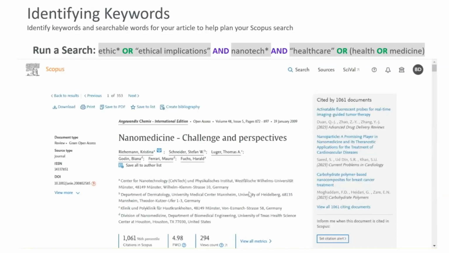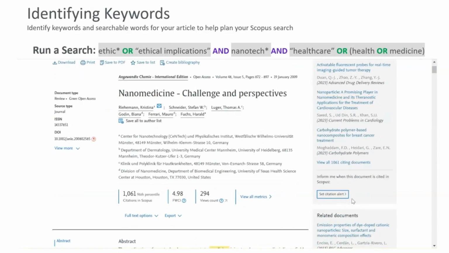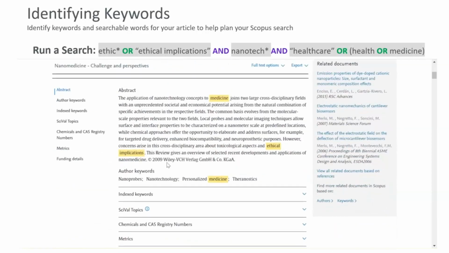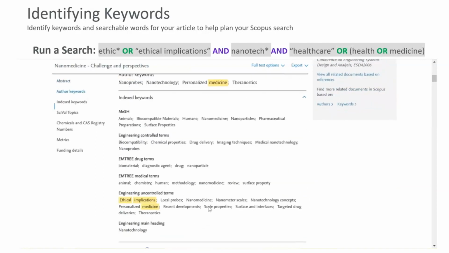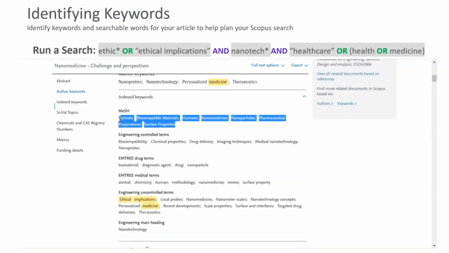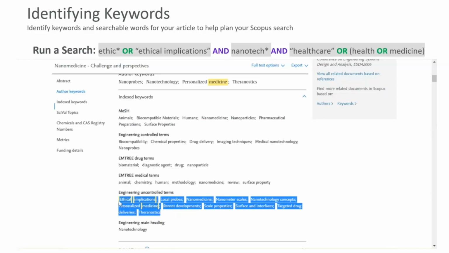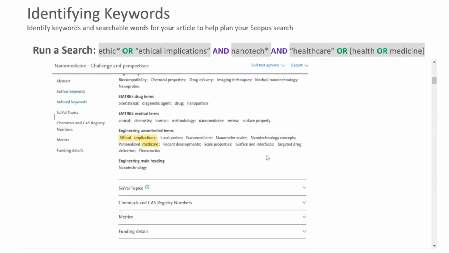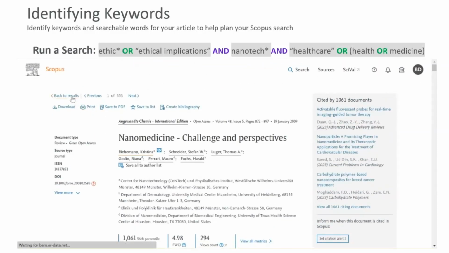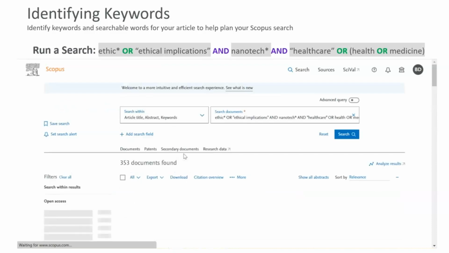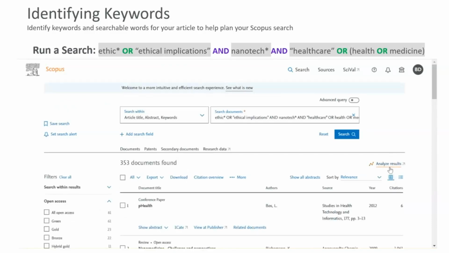If you scroll down here, you can find the relevant keywords of the article, which I'll talk about a little bit more in a few seconds. But these are really interesting because you can identify keywords per article, like author keywords, index terms, and MeSH terms. But for now, before I talk more about it, let's go back to our search results and see what else you can do.